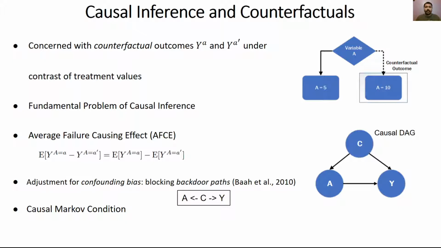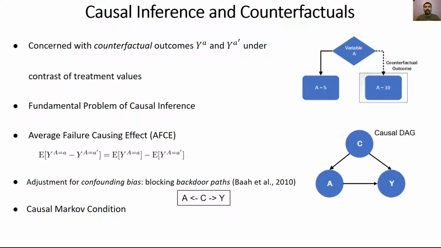To guide the causal inference process, researchers use causal-directed acyclic graphs, or causal DAGs for short, in which the vertices represent study variables and the arrows represent causation. Confounding bias is bias due to a common cause of a treatment variable and an outcome variable. In the DAG shown on the lower right of this slide, C is a confounding variable that lies on a backdoor path from the treatment A to the outcome Y. This path begins with an arrow into A, and it creates a flow of association between A and Y, which distorts the estimated causal effect of A on Y.